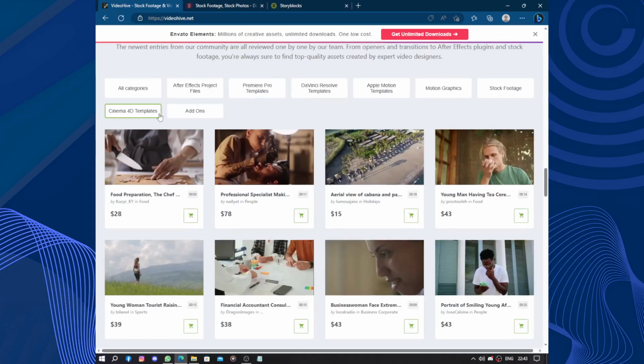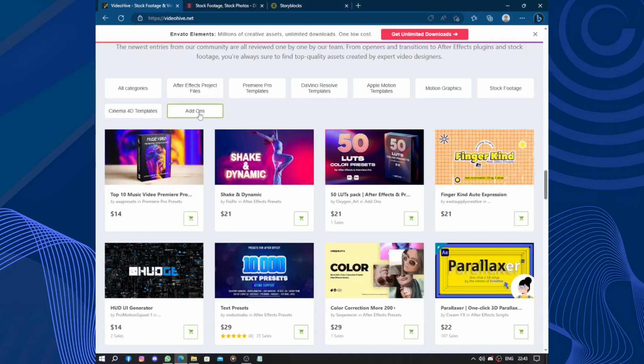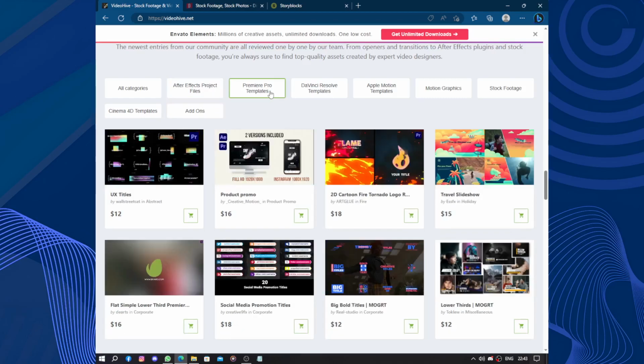We have cinema for the templates, Qatar football promo. Why is this? I won't be asking. We have add-ons, Premiere Pro template.